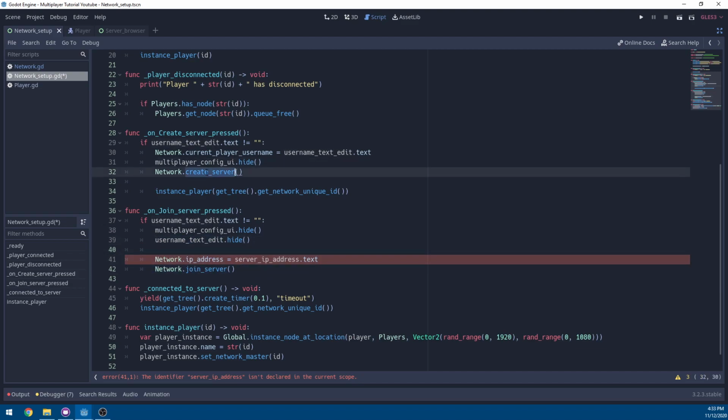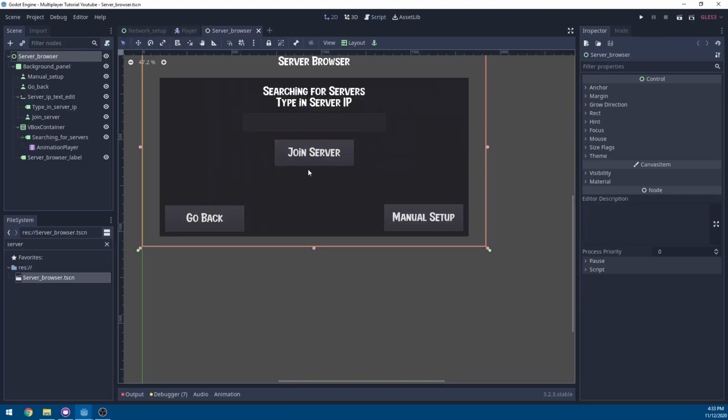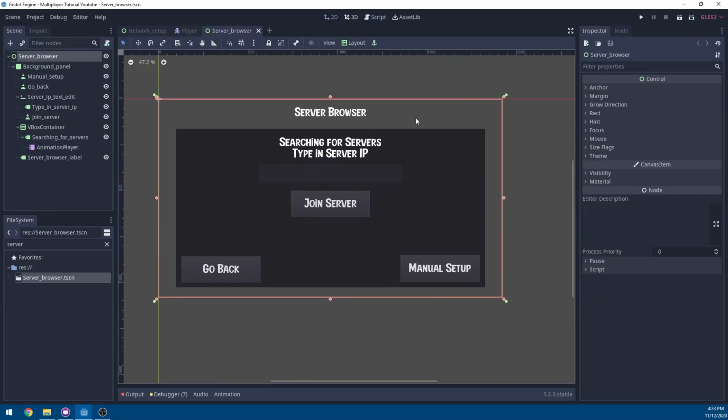So right here we do create a server because we haven't figured out exactly which server we're going to go to yet. So remove this code. We don't need it here now, because what we need is to be able to see the server browser. We want to be able to find the servers that are on the network, and we want to be able to manually set up a server if it's not showing up.